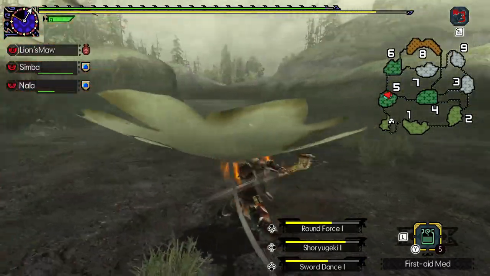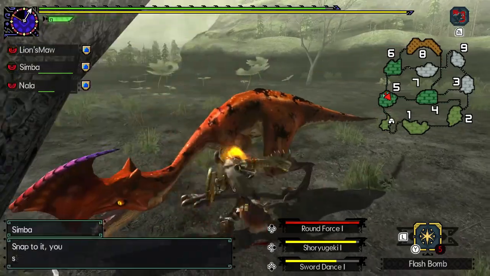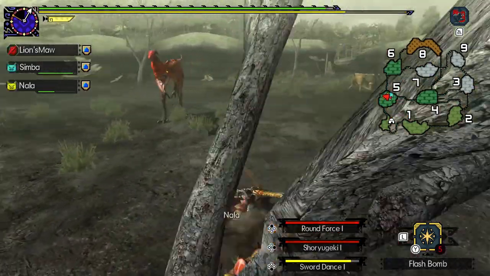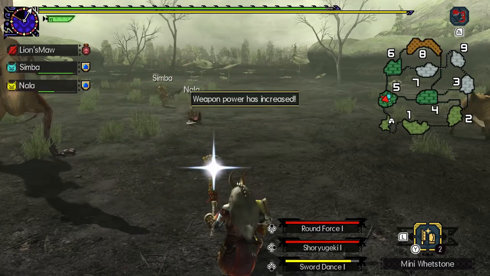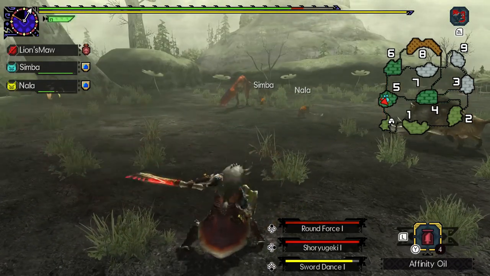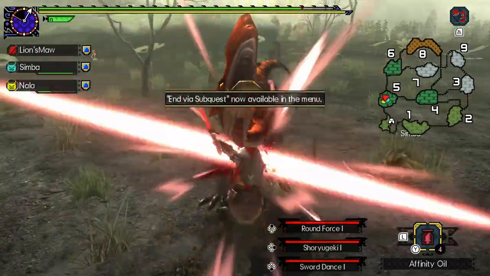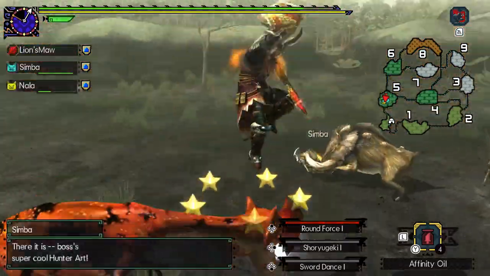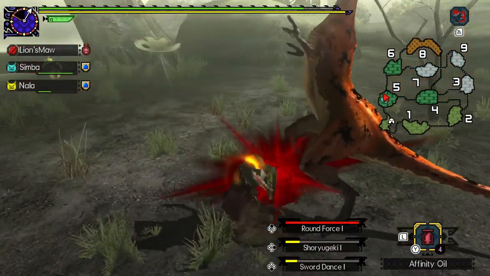Alright, come here, Iodrome. I'm going to go ahead and sharpen and put on an oil, if I can find my whetstones. And let's just go with affinity oil. But yeah, I hope those explanations have helped those of you that are new to the series. I didn't really think about it, so I apologize for not explaining that stuff earlier. I definitely should have. But I will keep that in mind in the future, and as new things show up. And that was just a paralysis right into a stun, so I just super extended that opening.